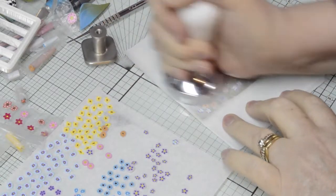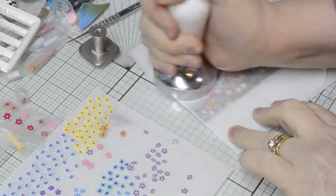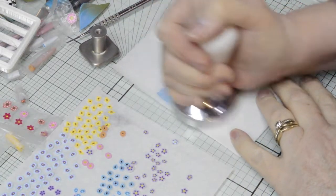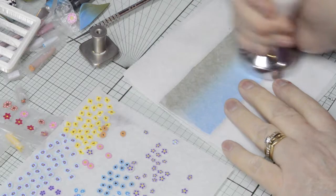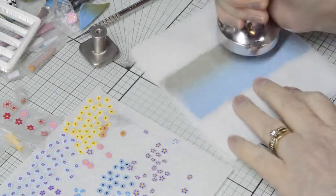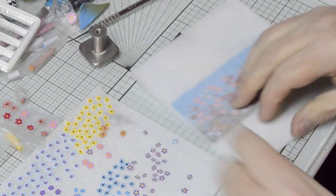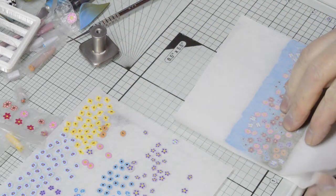And now I'm going to use a coffee tamper that has a nice big flat head on it, and I'm just trying to smooth everything out so that all the little divots that were made while I was rubbing in the clay slices go away, and I now have a flat sheet to work on again.